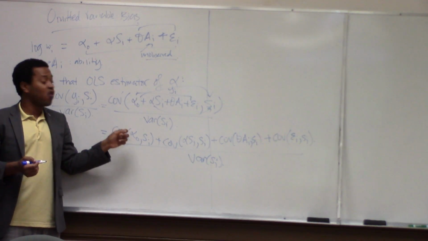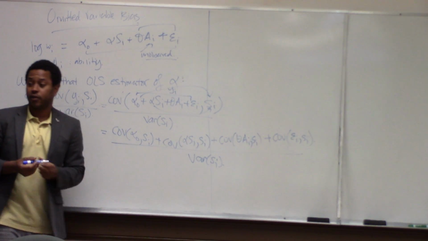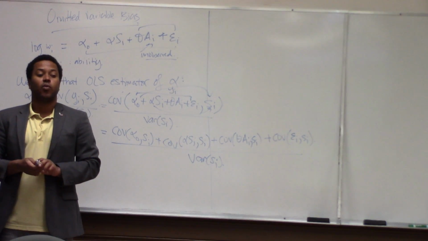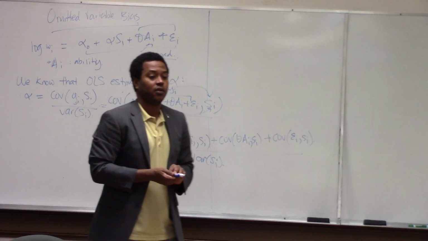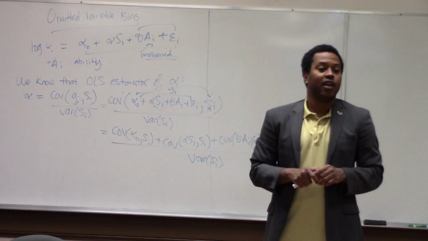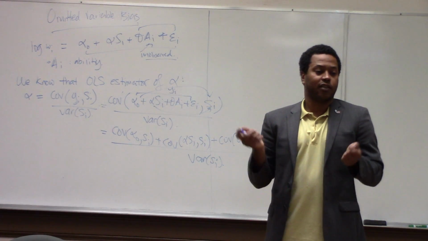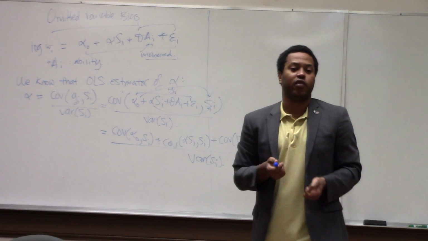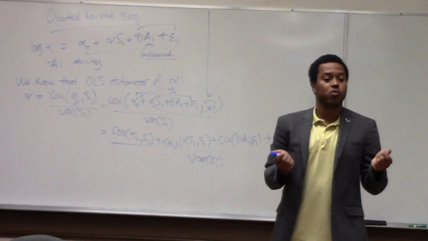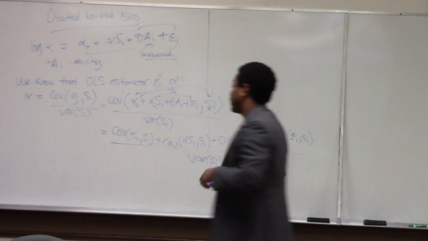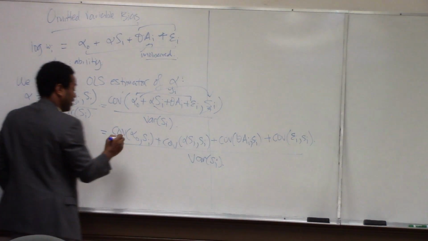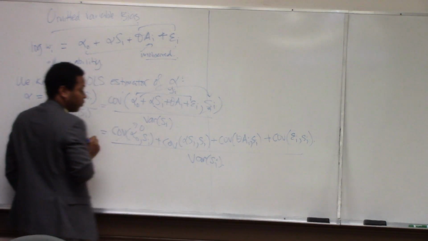And so its covariance with s_i is going to be equal to what? 0. Why is it going to be equal to 0? If it's constant, then it's not going to change. That's exactly right. If it's constant, it's always going to be equal to its expected value. It's not a random variable. So the covariance of a constant with a random variable is 0. I'll give you a true or false question. So this is going to be 0. Okay.